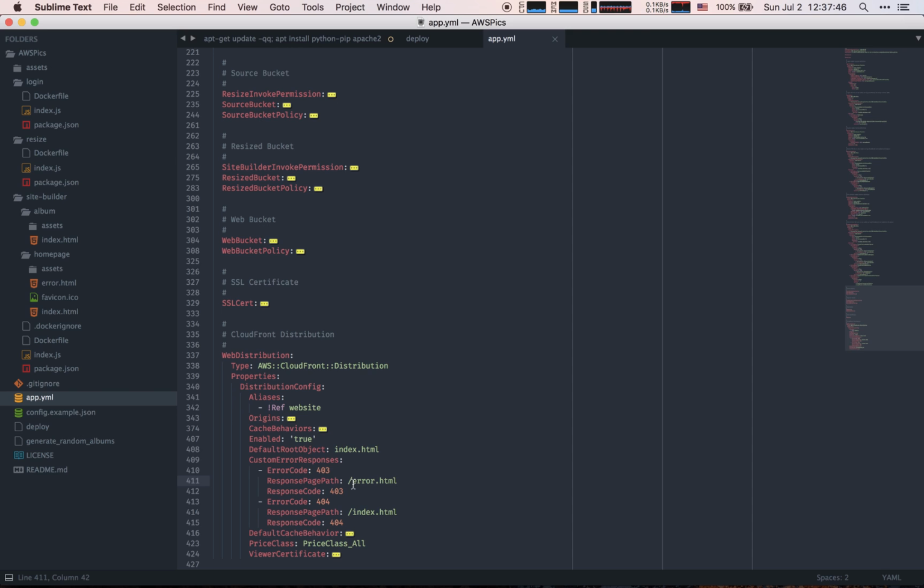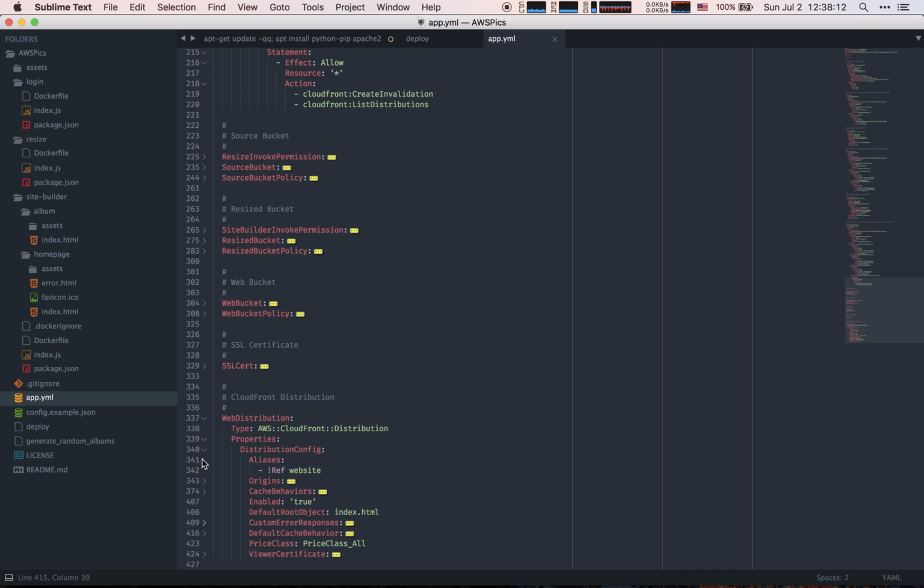And this has the login form that we'll use to then hit the login endpoint for the API distribution. And when that returns, you'll get your signed cookies so that you can access the rest of the photo gallery. And we're also redirecting 404s to index.html so that you can always find your way back to a photo album, even if you typed in a URL incorrectly or something like that.